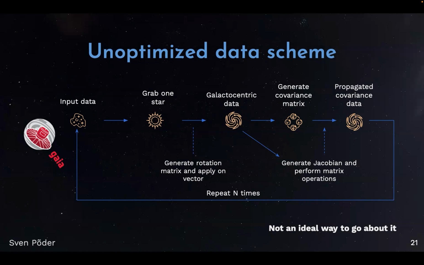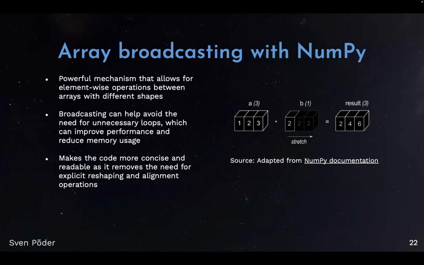And if you do something like this, then by the time it finishes, you will be much older. So this is not good. A better way is to use array broadcasting with NumPy. Notice how I am not even talking about GPUs yet. This is the preliminary work you go through before you start using GPUs.